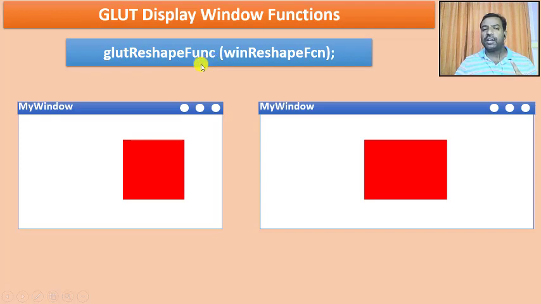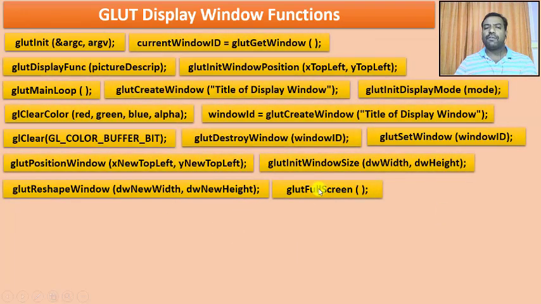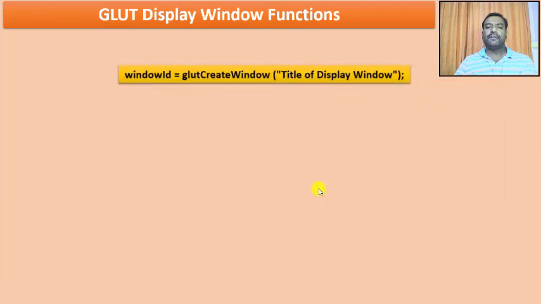So remember, don't get confused. GLUT reshape window is used to resize the window. GLUT reshape function is used to make sure you're not going to get a distorted object, by registering a callback function. Now this is how we're going to use this set of functions to manage the window.